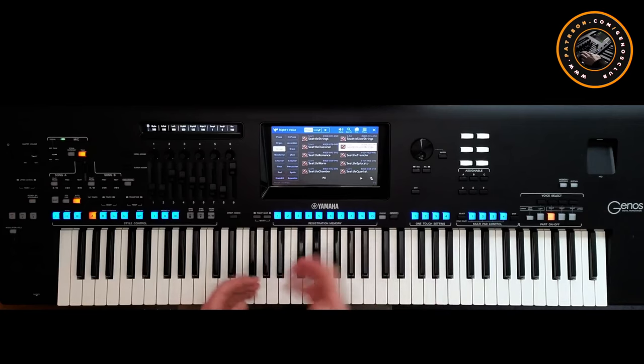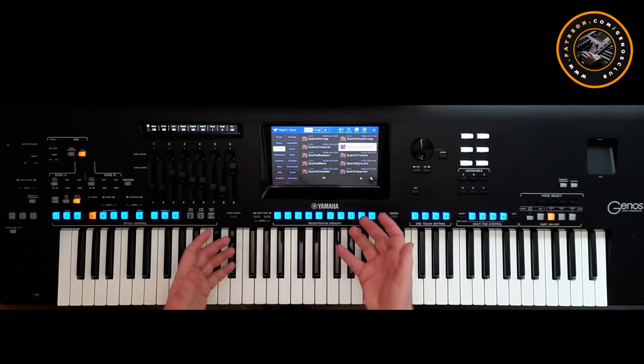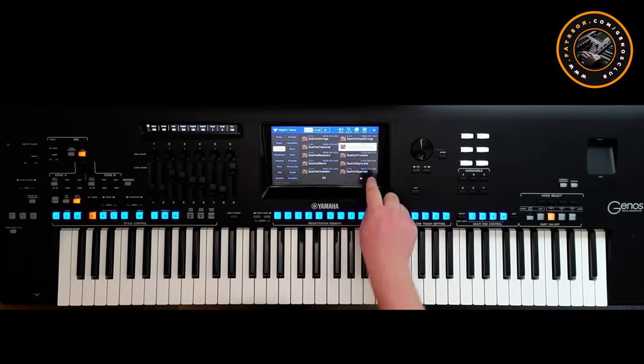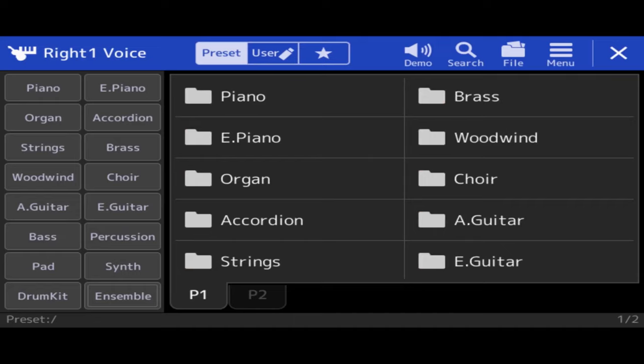However, I'm not here to moan about the strings. I mean, we all know what you get when you buy a Genos for the string department, and it's not amazing. However, let's go and press on the main screen, just here at the bottom right-hand corner, the up button. Now, this takes you to all the categories of sounds. And before we go any further, I do want to point out, this is not me slating Yamaha. This is me simply pointing out the number of emails and feedback with regards to strings, they've got to do something because it's been going on too long.